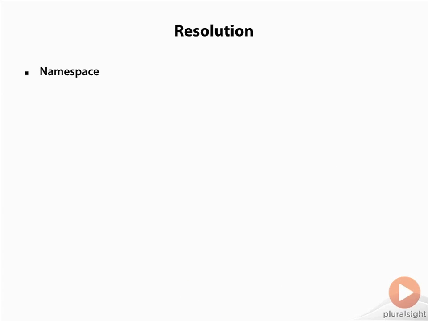Name resolution of an object is very important to understand when you have multiple objects of the same name and you have access to all these objects. Many of you coming from Java or C# background are aware of the concept of namespaces. Namespaces allow you to define objects of the same name and parameters as long as they are in different namespaces and do not conflict with each other.